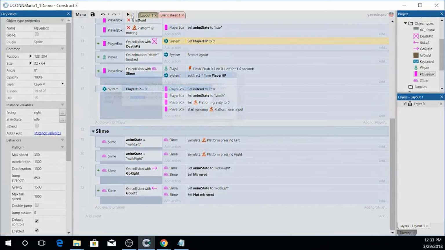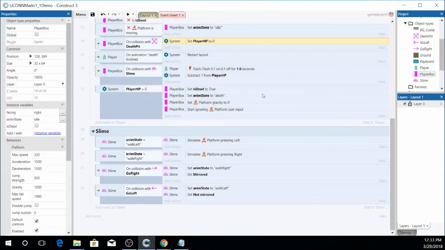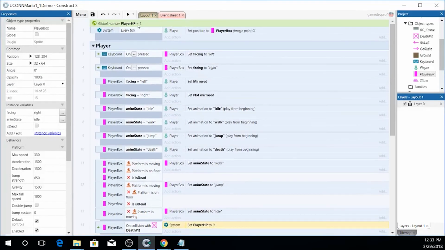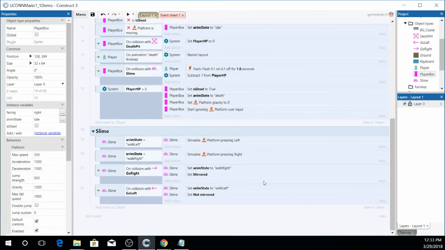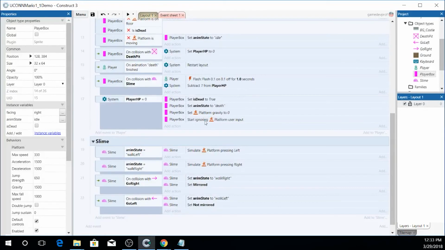Let's hit play, just make sure that still works. It's always good when you're messing with code to make sure everything else works. Yep, the player death. Oh, hey, look at that, I already broke something. So the animation keeps repeating itself, and it looks like I still have the character, but it just reset. So the reason for that is because global variables have to be reset back to their original value when a layout is reset. Or sometimes special cases have to be dealt with.